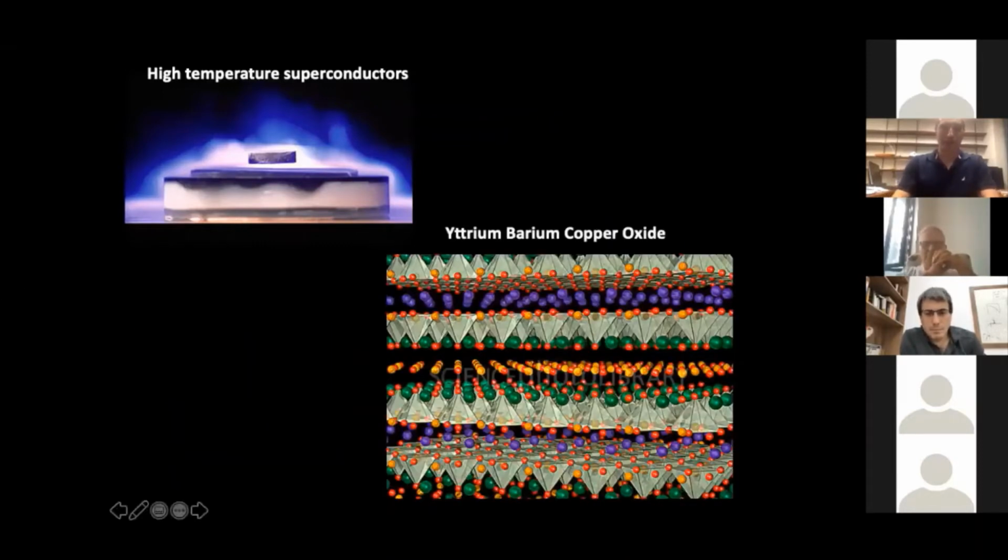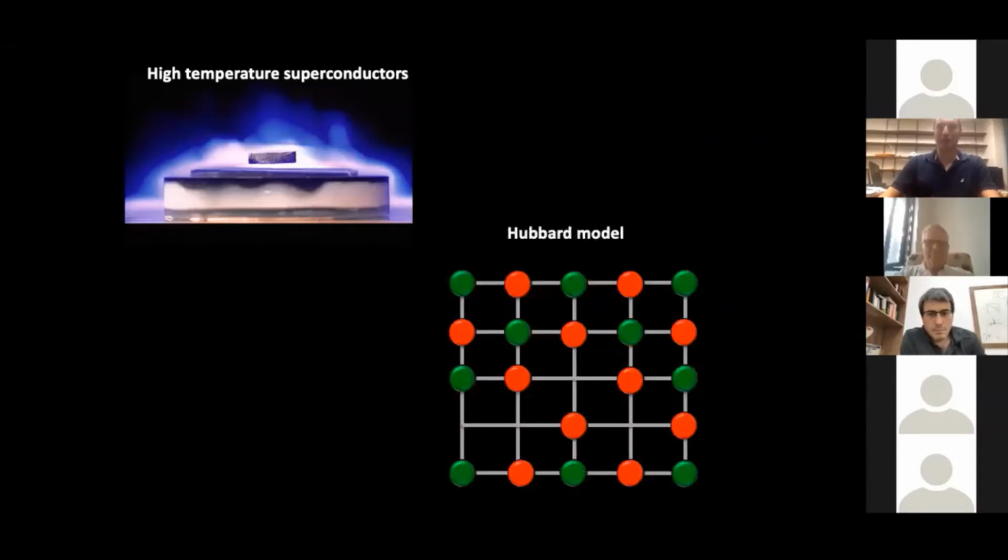So here's an example of a particular material, this high temperature superconductor. You can see there's under the hood a lot of complexity on the microscopic level, and it's almost impossible to capture everything that's going on in there. But typically what theorists do is try to capture the essence of what's going on with a simplified model like this Hubbard model that I'm going to be discussing today. Now, of course, in this modeling step, a lot can go wrong.